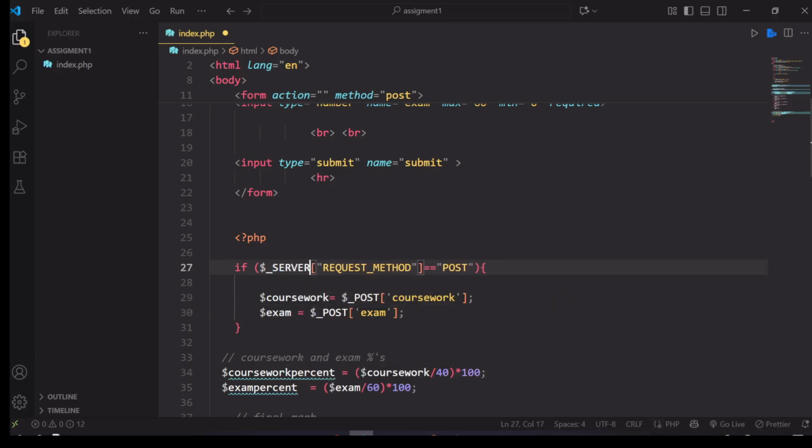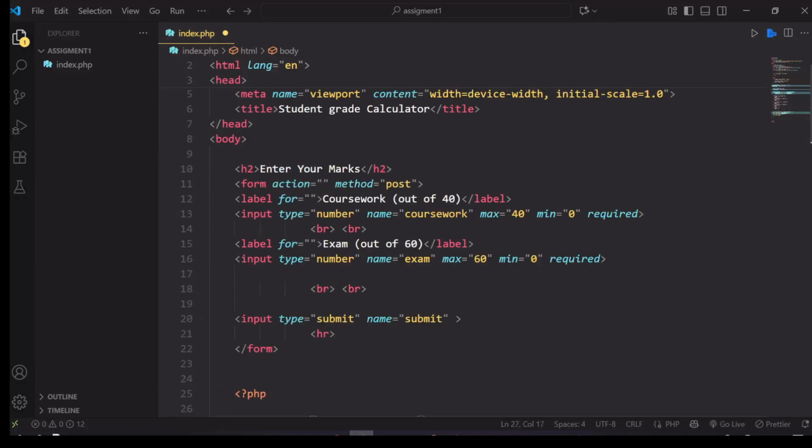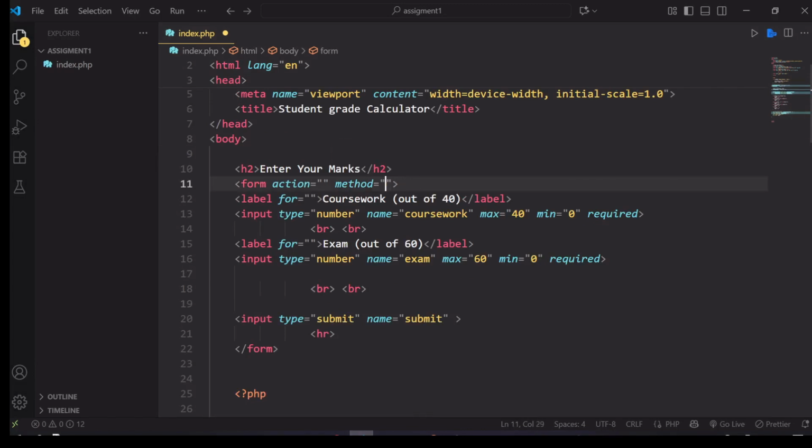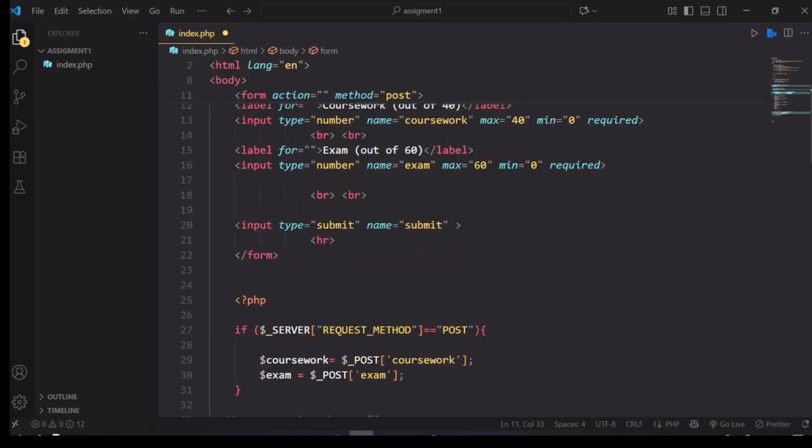$_SERVER['REQUEST_METHOD'] == 'POST'. So this line of code tells PHP how the form was submitted. This form had a method which was post. This is what we used here. Other people use get, which is also another method. I'll be doing a separate video for these methods, get and post, but as for now, because I want to have the assignment done, let us just learn how to use them.